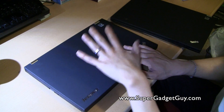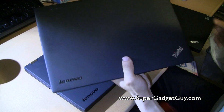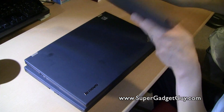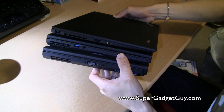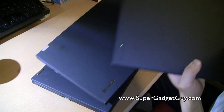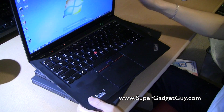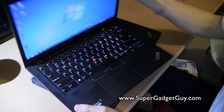For those with extra budget, another one to consider is the X1 Carbon. Just to put all three together — the T430, T430S, and X1 Carbon — the X1 Carbon is more of a 13-inch Ultrabook business type. It's about another pound lighter than the T430S, has no optical drive, SSD only, and no removable battery. It uses the same chiclet-style keyboard but instead of a ThinkLight it has a backlit keyboard. I'll cover this in a separate video.